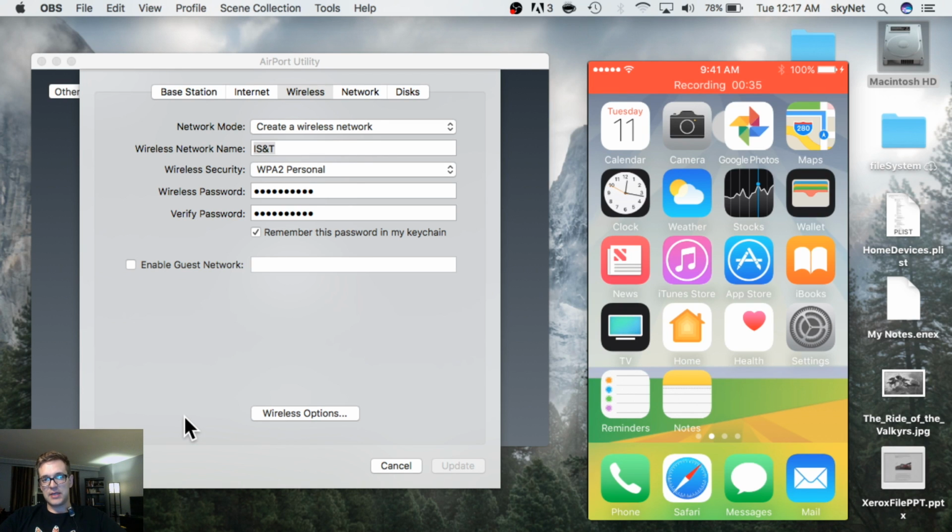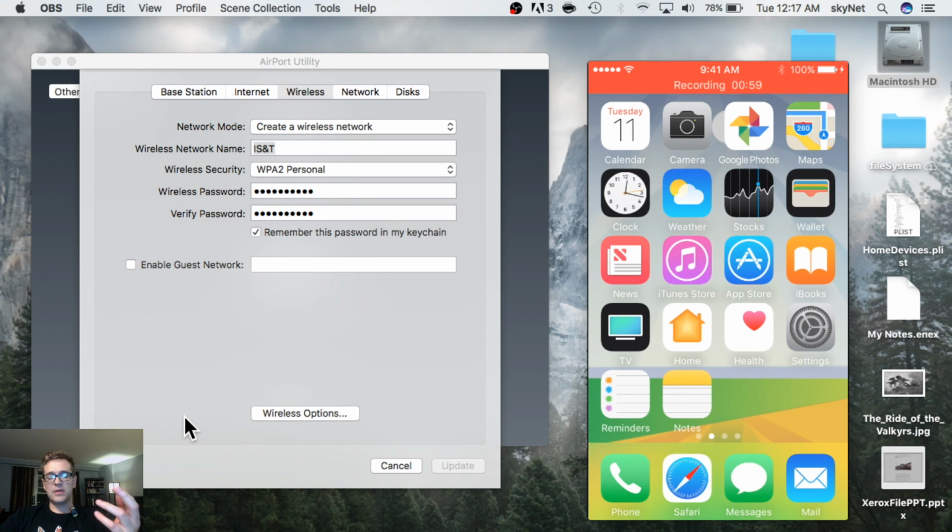In order to set a static IP address on your phone, you're going to need to have access to your wireless router. Whether you have an Airport Express, Extreme, or some other brand like a Linksys or a Cisco, you're going to have to figure out how to log into it. Most of them have an IP address like 192.168.1.1 where you can log into it.